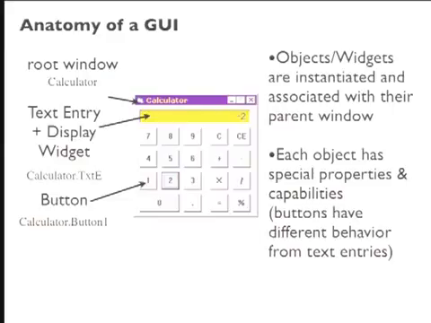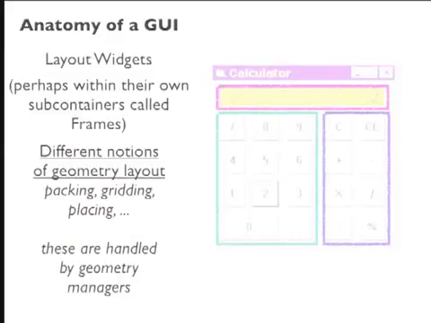Okay, so let's see what happens and how I would actually lay this thing out. If you want to think about this conceptually, I've got sort of my display at the top, and that's this rectangle in purple. And then I've got all my sort of functions on the right-hand side, and then I've got my numbers on the left-hand side. If you want to break this down in the context of sort of high-level geometry, we really have three things. And inside of those three things, in the case of the one at the top, we just have one thing.